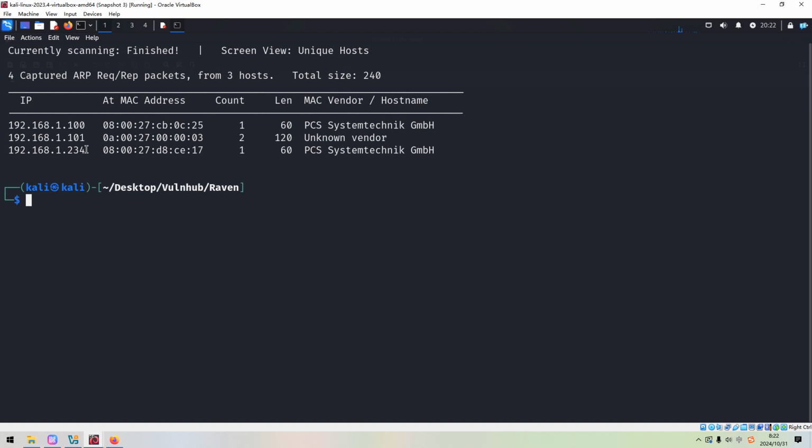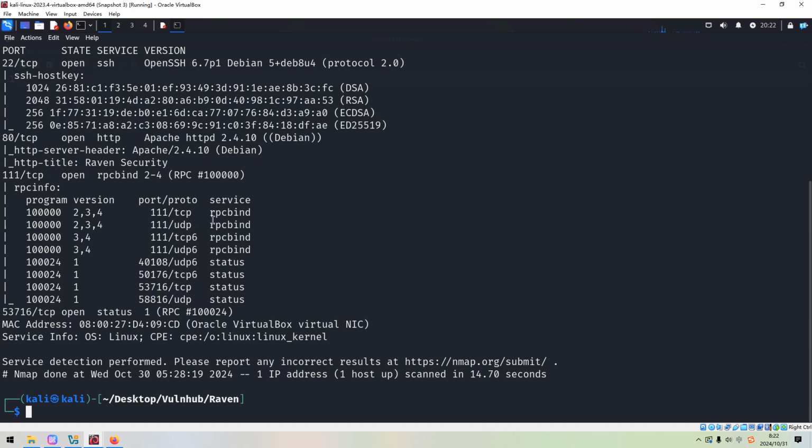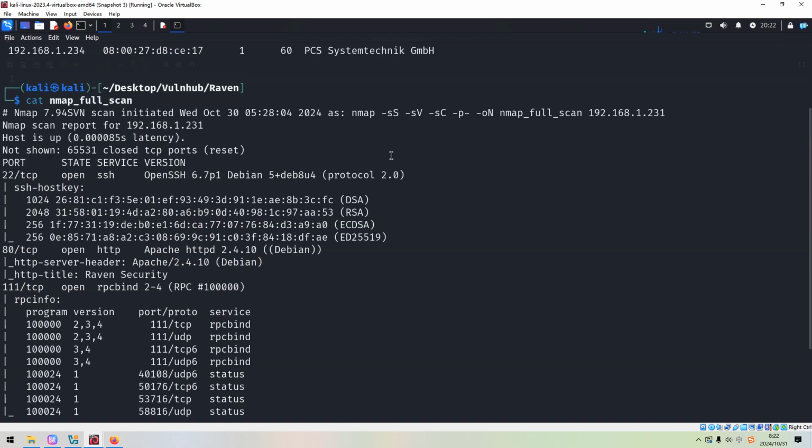So what do we have to do next? We need to do port and service scanning with Nmap. To save time in this video, I've already completed it before, so for now we just get out its result. As you can see over here, I used the options like SYN scan, version scan, the default script scan, followed by -p- to do the full range port scan. The last option of all is -oN to output the result into this file. Although, as you can notice here, the IP address has been changed, which doesn't matter.